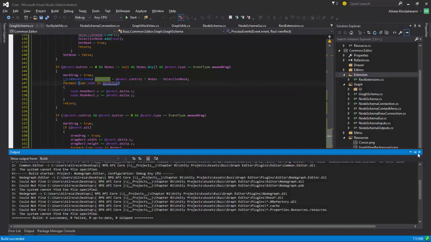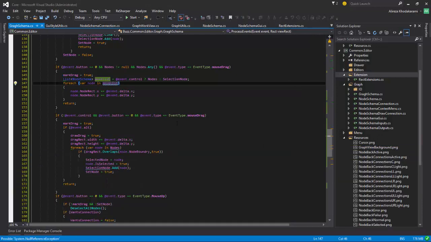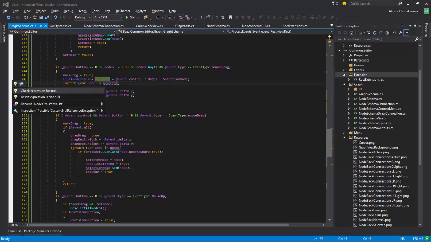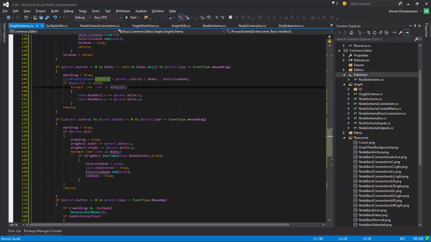Let's see what is going on here. Well, it says that move list can be null. Check for null expression. That's okay. But it's redundant from what is our problem.